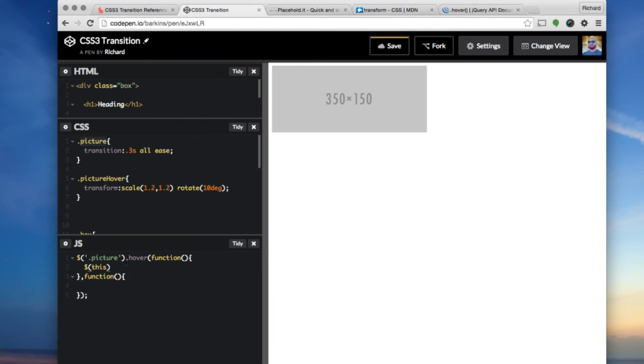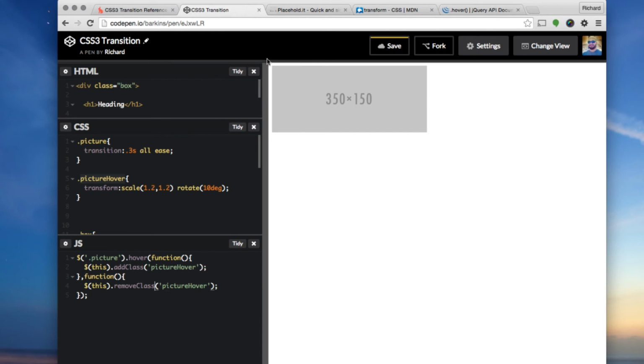And what that means is we want to target this, and this is referring to the picture that we targeted up here. So these two are equivalent. You can certainly do that if you'd like to be more explicit, but they both do the same thing. And we want to do the add class function. That's also a jQuery function, and this is the class we want to add to it. Now, very important, do not put a period here, because that's not what the function will dictate. This is add class, so it already knows this is a class name. And then when we hover out of this, we want to remove this class.